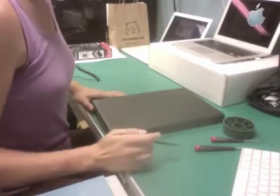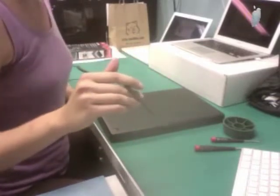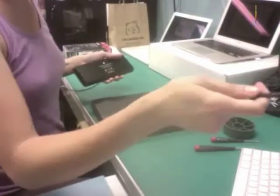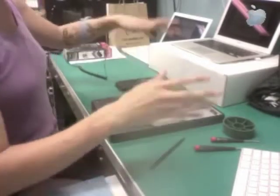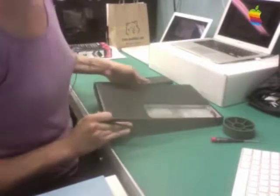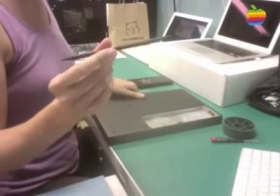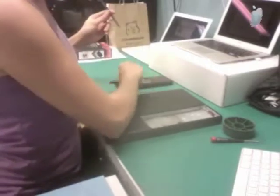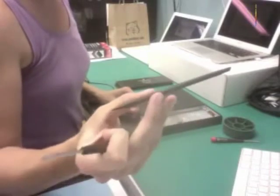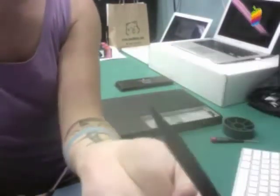I've got my MacBook here, and the first thing I did was turn it upside down because we're going to take this apart. I took the battery out by just twisting the battery latch right here. I used a black stick, also known as a nylon probe tool — I get a lot of questions from my YouTube videos about where I get these. I tend to get them from MCM Electronics; they're just nice, soft, pliable nylon with a flat edge on one side and a pointy edge on the other. I'm using a double zero screwdriver, and I'm a huge fan of the Wiha brand.